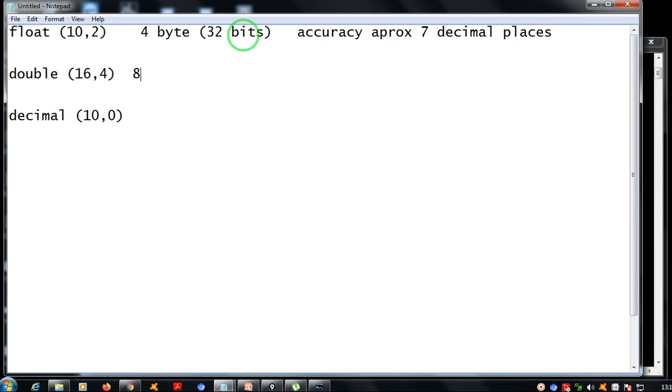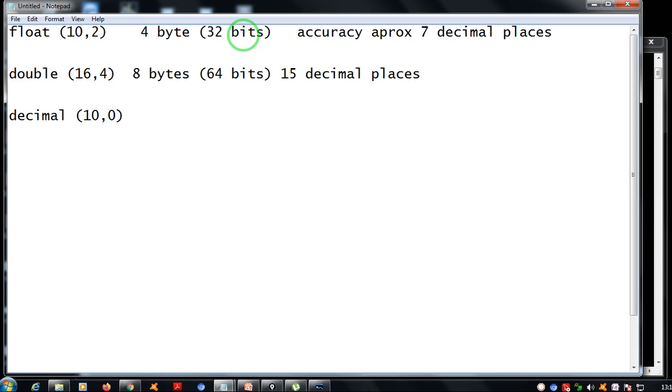It uses 8 bytes, or you can say it uses 64 bits to store a value, or we can say it occupies 64 bits or 8 bytes in computer memory, so it can store more values. It has an accuracy of around 15 decimal places, and the default size of double is 16,4.